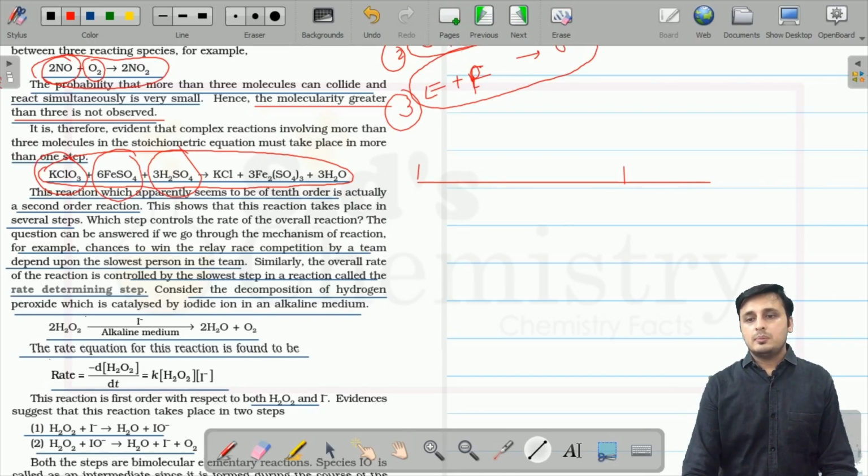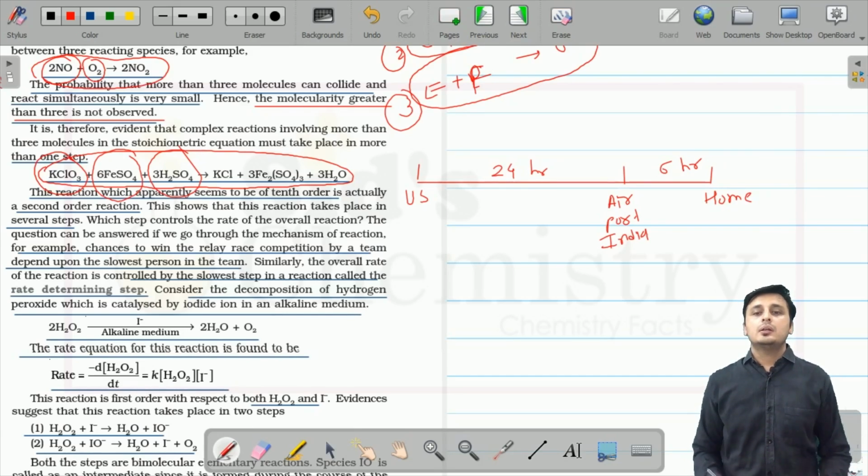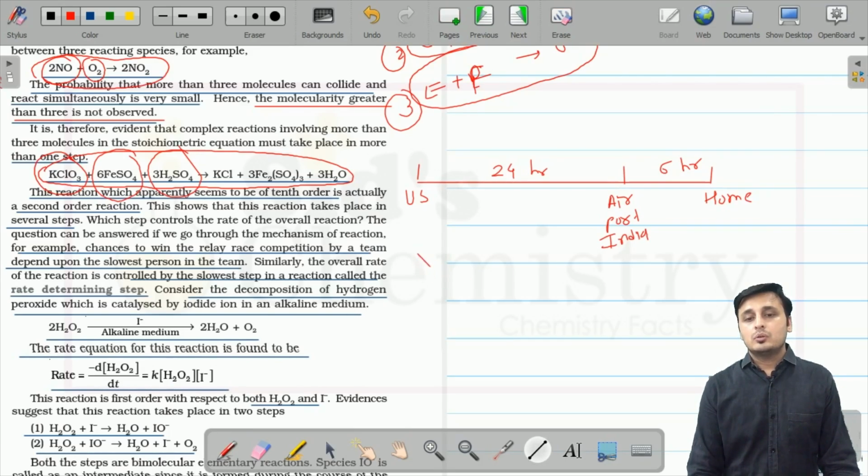हमने वो थोड़ा रिप्रेजेंटेशन बना के चलते हैं. तो पहला जो स्टेप था वो 24 आवर्स का था, जो US टू एयरपोर्ट इंडिया था. एंड देन योर होम, आपके घर पे वो डिलीवर हो चुकी है, उसके लिए उसको 6 घंटे लगे. सो अगर हम देखें तो ये टोटल कितना टाइम लगा हुआ है. अगर हम इसको टोटल टाइम निकालें तो वी कैन सी दैट इट्स अ टोटल 30 आवर्स. 24 + 6, 30 आवर्स.